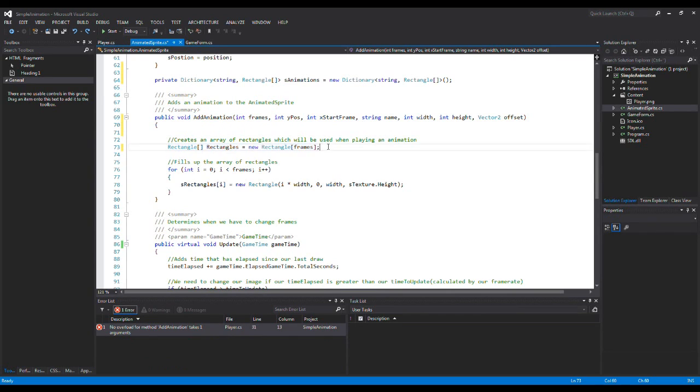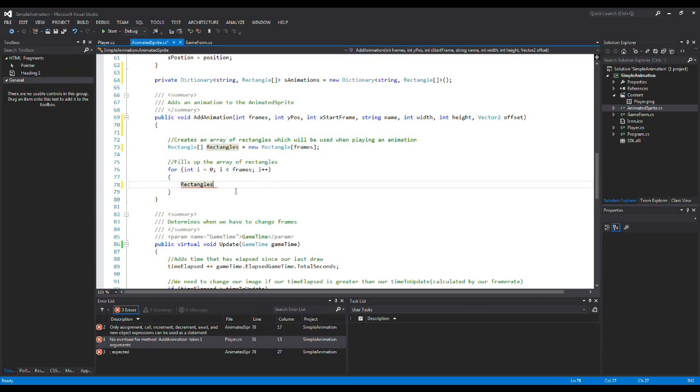Now that we've created this array of rectangles, we need to use that instead of the original rectangles array we have here that only contains one animation. So basically we can delete this line here because we need to add it to this rectangle array instead. So I can copy this and paste it down here.